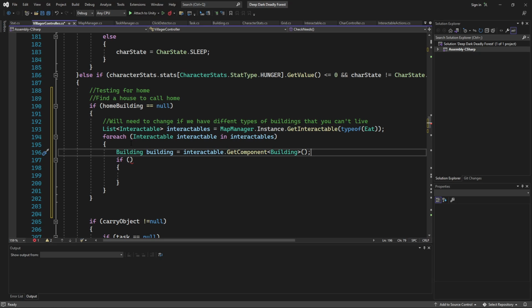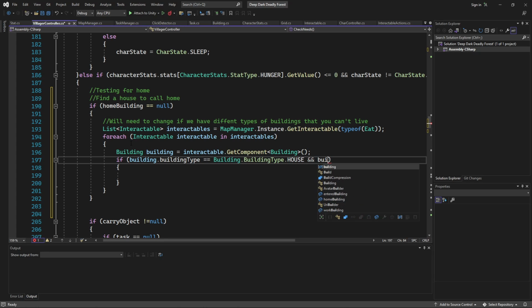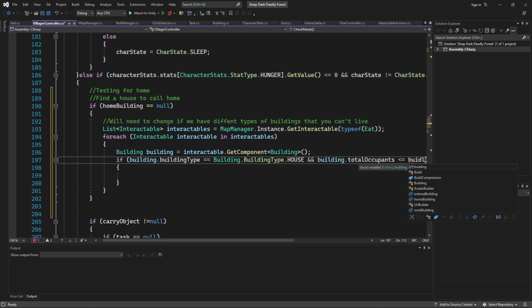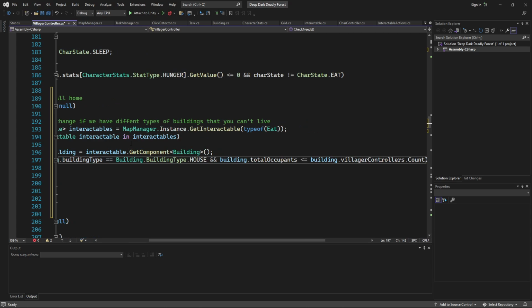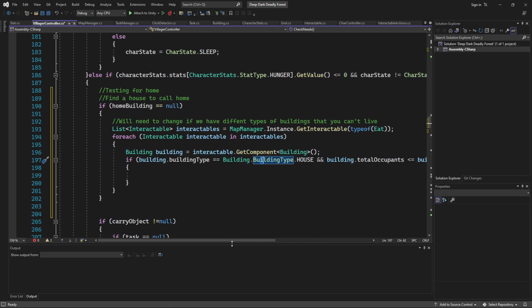And then here, we're going to say if building dot type is equal to building type dot house, and the building dot total occupants is less than or equal to the building dot village controllers dot count. So this is saying if it's a house.